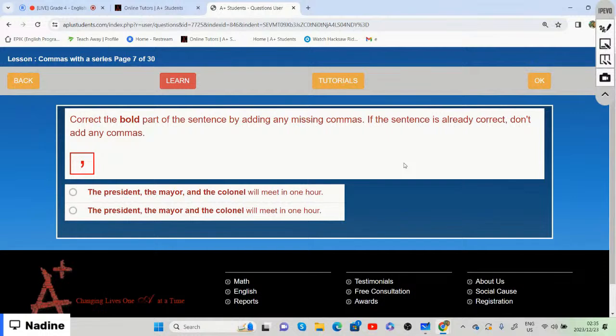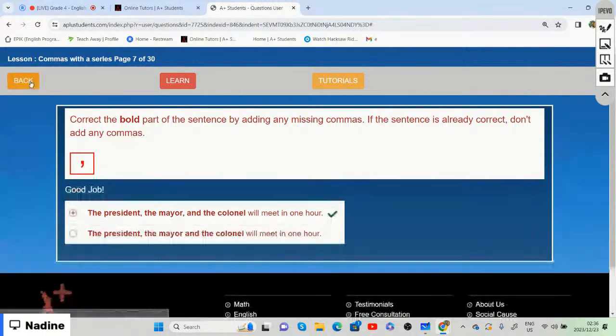So if we are going to choose the correct one, we choose it based on how the commas were properly placed in the series, right? So we will say it is the first option. Yes. Well done.